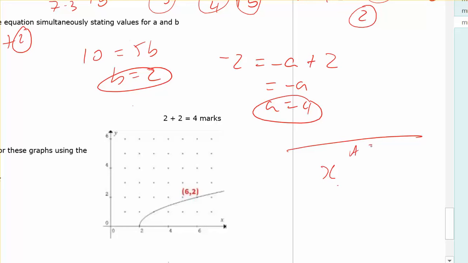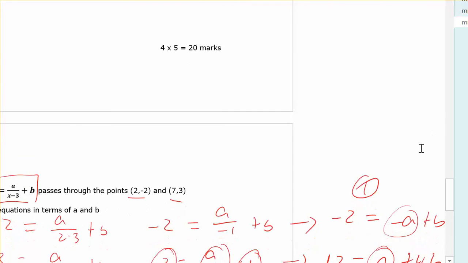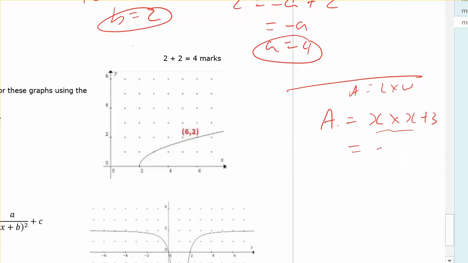So area was length times width. So the area would be x times x plus 3, I believe. Now you do not write it like this because a lot of students do this. They go area equals length, which is x, or your width times the length, so x times x plus 3. That's not correct because you're just timesing the x with the x. You need to write like this. You have to go x brackets x plus 3. Okay, you got to remind yourself that you have to do a rainbow order. So that's x squared plus 3x.